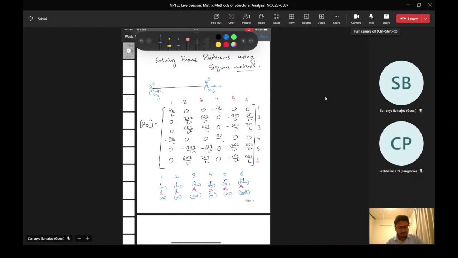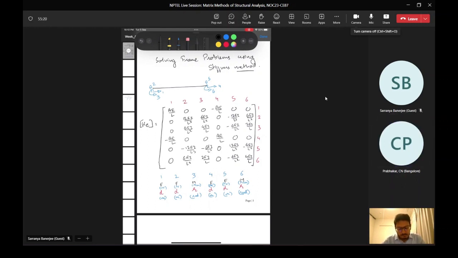Now, what we were saying, please can you repeat your question? Row number and column number. Column number 2, degree of freedom 2, and the 6 EI by L square is row number 3. Now when we are talking about a column, what do we know? It is associated with the displacement degree of freedom, with u, right? Correct.